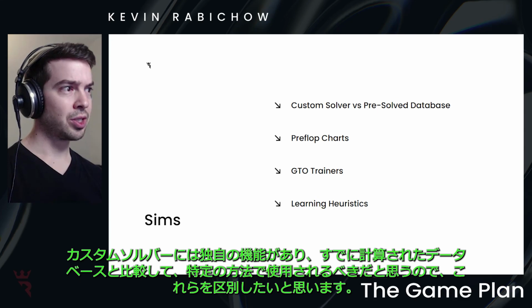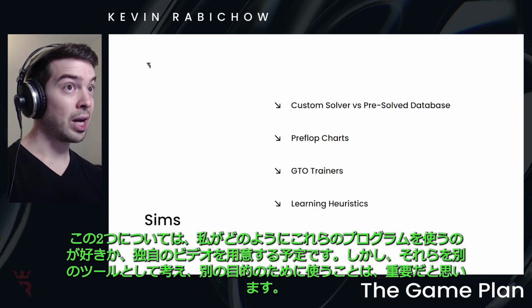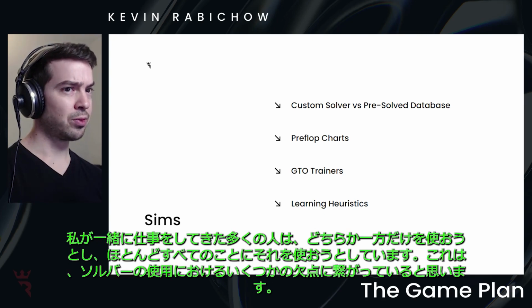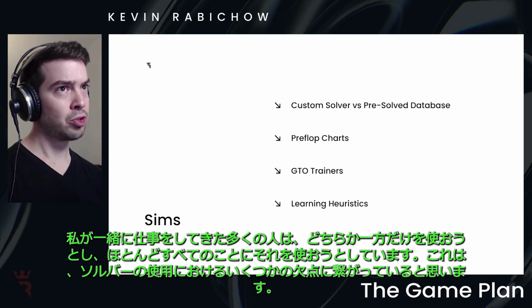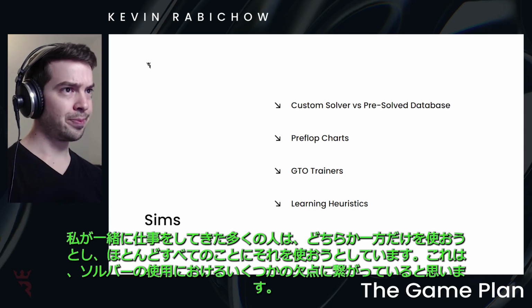I want to distinguish those because a custom solver has its own capabilities that should be used in a certain way compared to pre-solved databases, which have their own capabilities and for that reason should be used in a certain way. Those are both going to have their own video on how I like to use those programs. But thinking about them as separate tools used for separate purposes is important. A lot of people I've worked with are trying to use only one or the other for pretty much everything, which I think is leading to some shortcomings in the use of solvers.